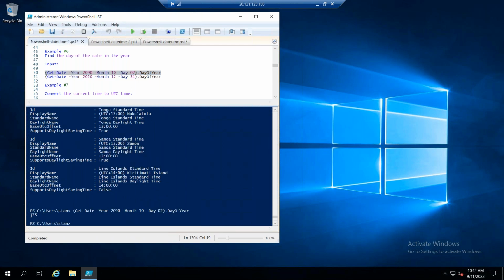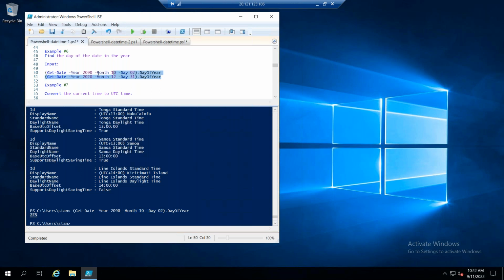It says the day is the 275th day of that particular year. In a year we might have 365 or 366 days based on the leap year, but in 2090, 2nd of October is the 275th day. That's what it is providing here.